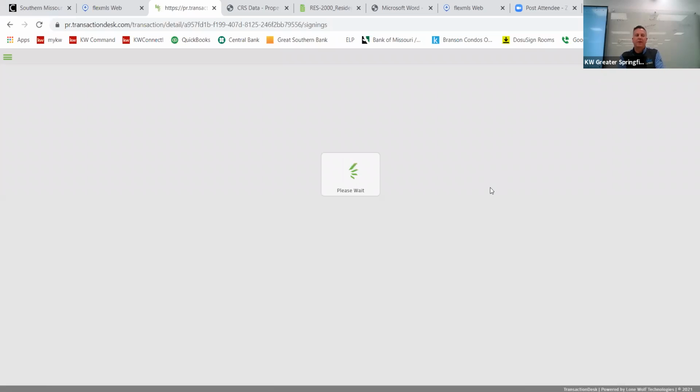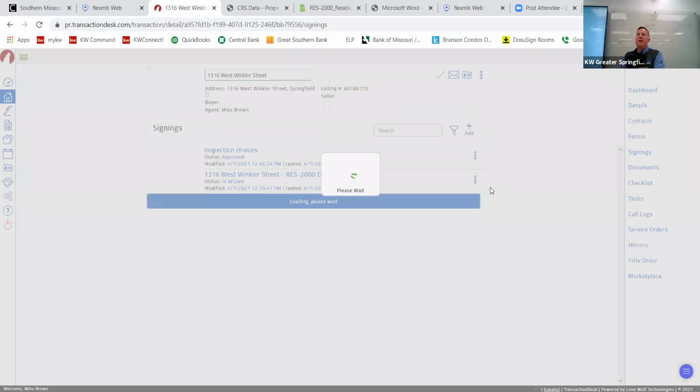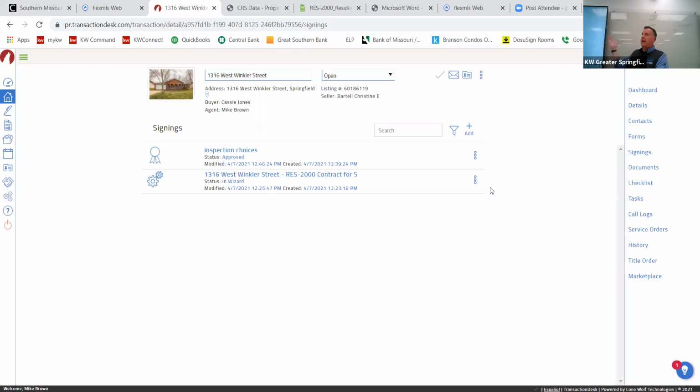And again, while Cassie's finishing that up, I strongly recommend DocuSign more because it's going to coordinate so much better with Command. But if you have trouble with that, this is an option that's provided free through the board. Loop, I think you have to pay 15, 20 bucks a month or something. Transaction desk is here and it's linked. So like we set up on this, all you gotta do is click that one button in the listing and it loads it all in for you.